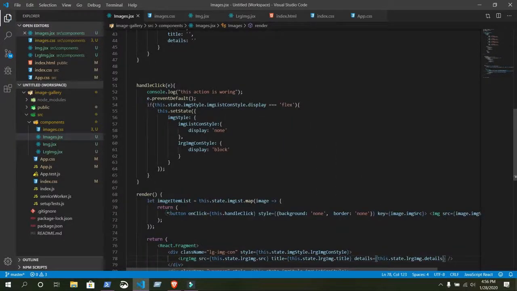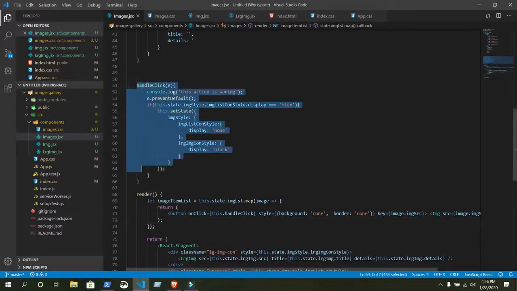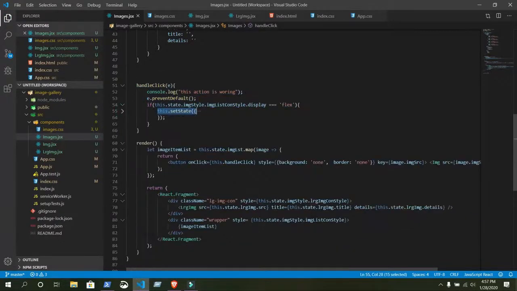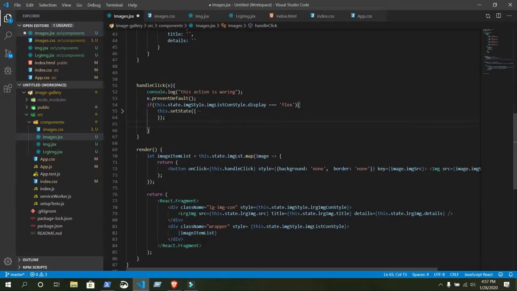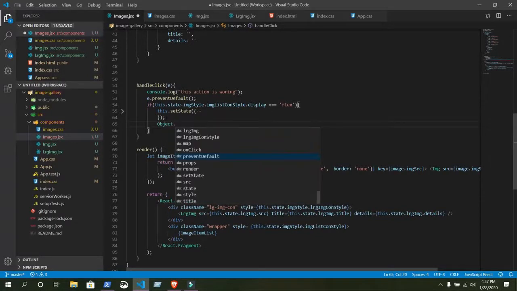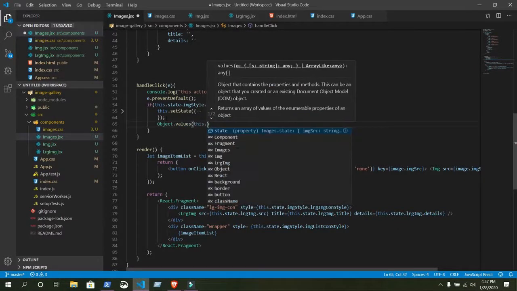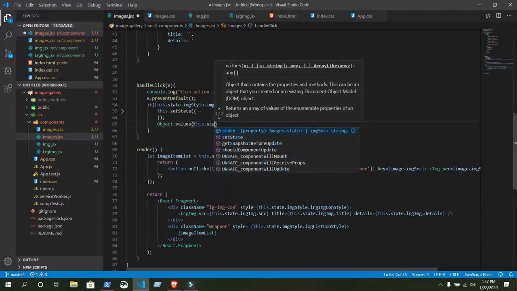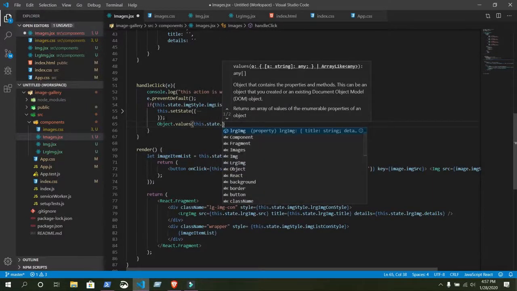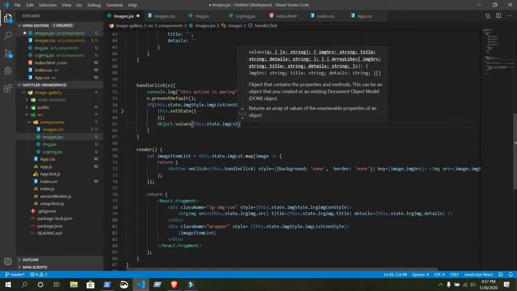When you click on this list image it will action on this function handleClick. Now we'll work with our large image. For that we need to loop. Just write Object.values. We want to loop our values from this object, this.state.imageList.